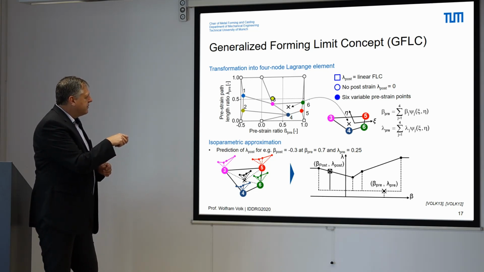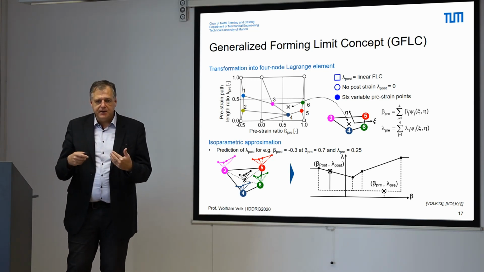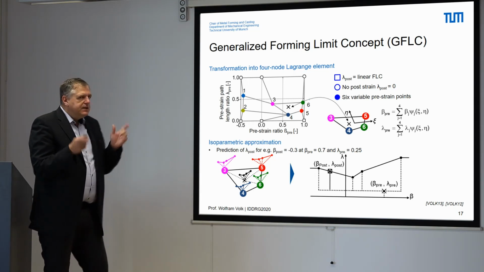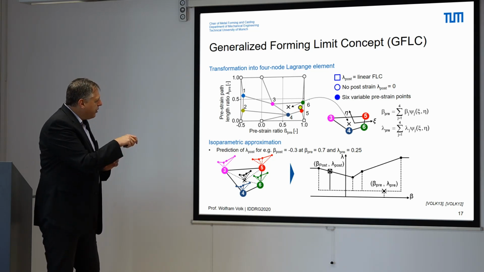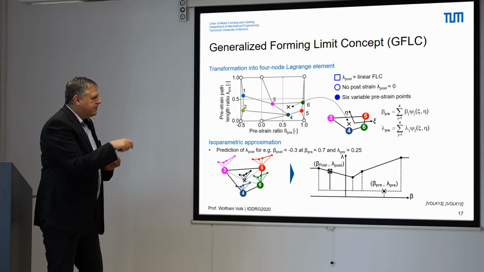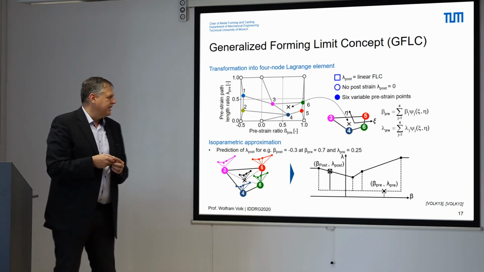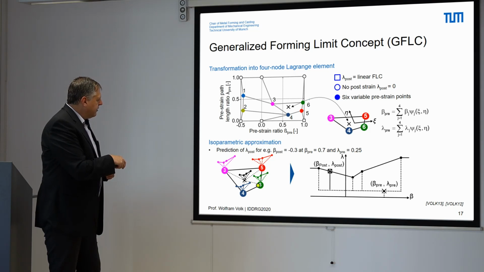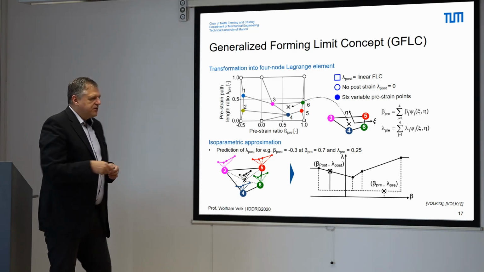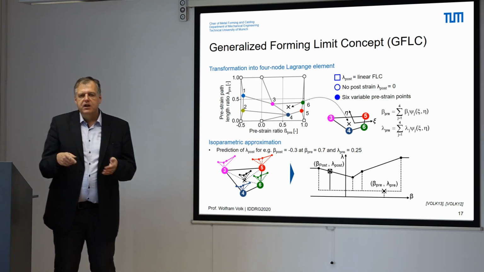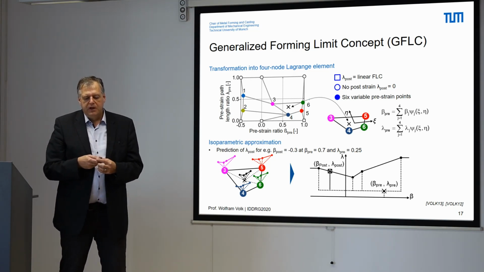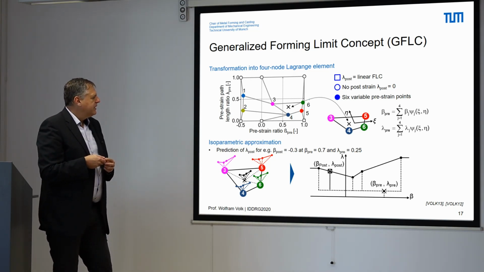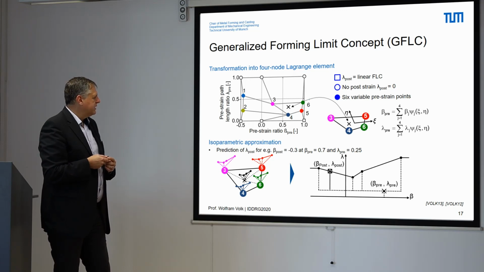Here in colored bullets, we have the experimental data. The only thing we are doing is an interpolation in an intelligent way. Then we can predict, for any point lying in between, with the interpolation scheme well known from finite element analysis, the remaining formability, as you can see here in black. And then it's possible, for a bilinear model, to do the prediction of formability, and with this, a generalization of the concept of equivalent pre-strain for any arbitrary load path where we have several changes in loading direction.